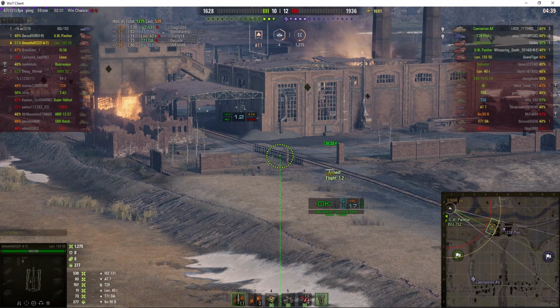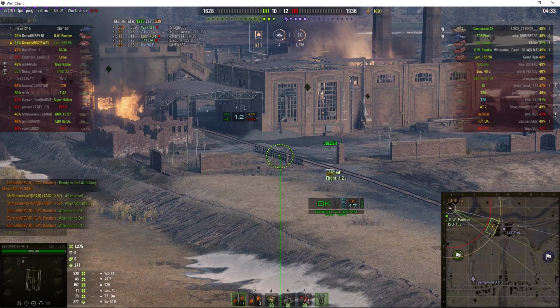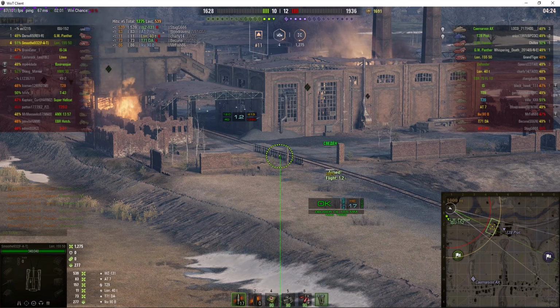ISU 152 staying south of the railway line, hoping he can spot the enemy as they appear. In fact, the GW Panthers suggesting that they should go towards the factory. I'm not so sure that's a very good idea at the moment, but the ISU 152 is doing it north of the railway line this time. He's gone over the other side of the railway line, headed towards the factory area to try and spot the T28.